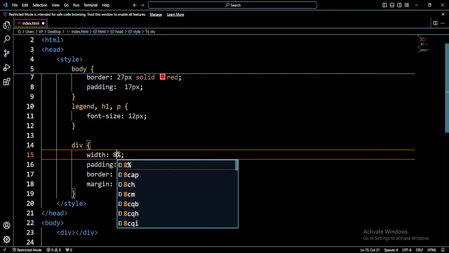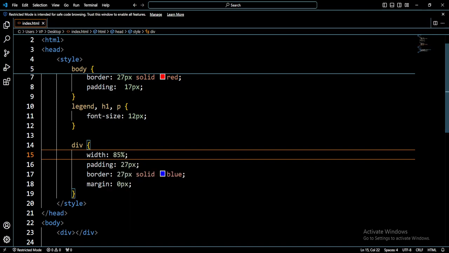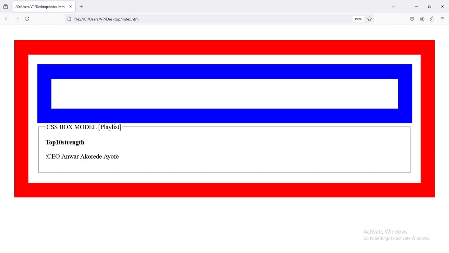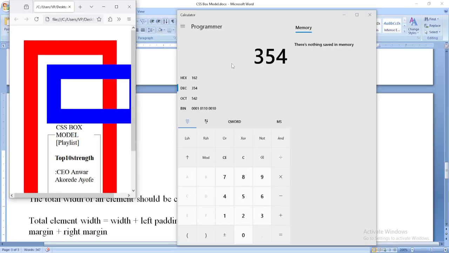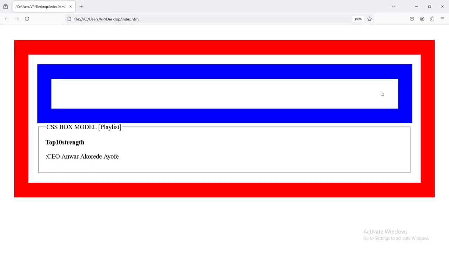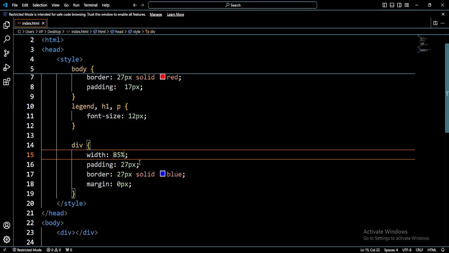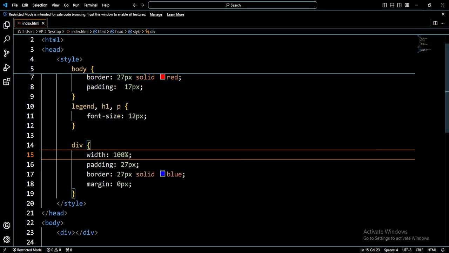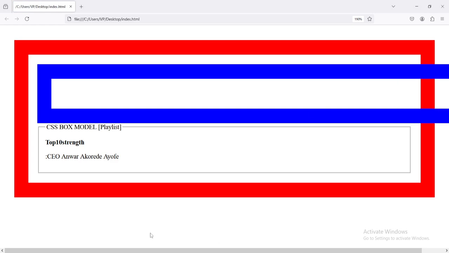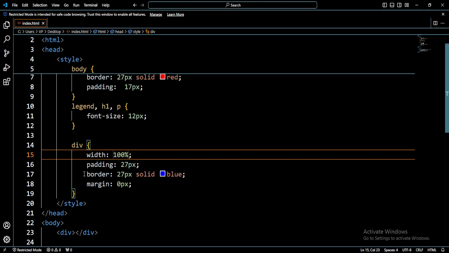Let me give it 85%. When I give it 85%, as you can see, we can control it anyhow we want. As you can see, this is working nicely. And when we do it like this, right, you are seeing right here now, I don't like the way it's going out. That's what it did also when I specified 100%. Yeah. So I'm going to show you what I want. Let's say for instance I specify 100%. Yeah. When I reload my document, as you can see, it's going out of my box, right? But instead of doing that, I'm going to do something here.